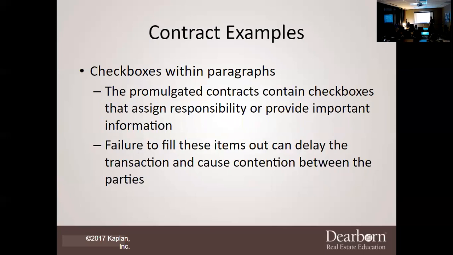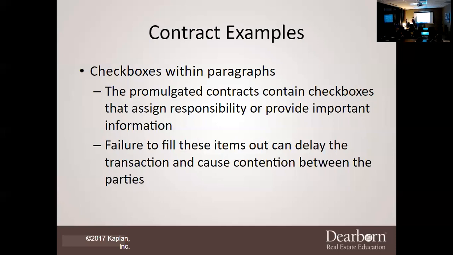My favorite part is this. People X the box for third-party financing, but they won't even include the third-party financing addendum. Or they don't have it checked with an X on the first page, or it's not X'd on that paragraph 3. Those are my favorite ones in those situations. They'll either not X them and include them, or they will X them but not include them.